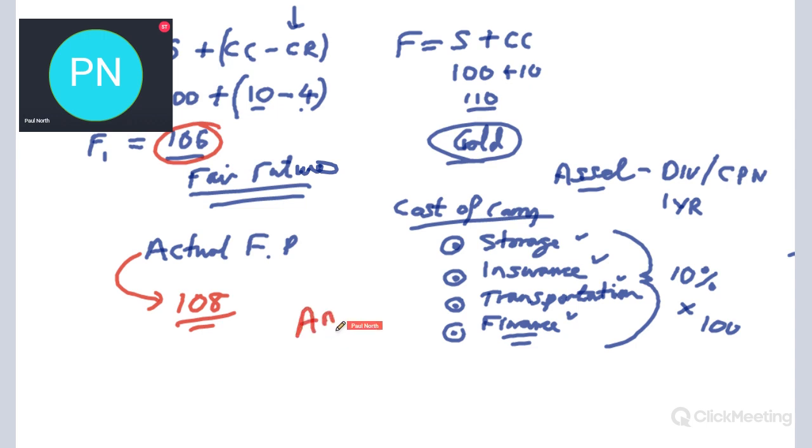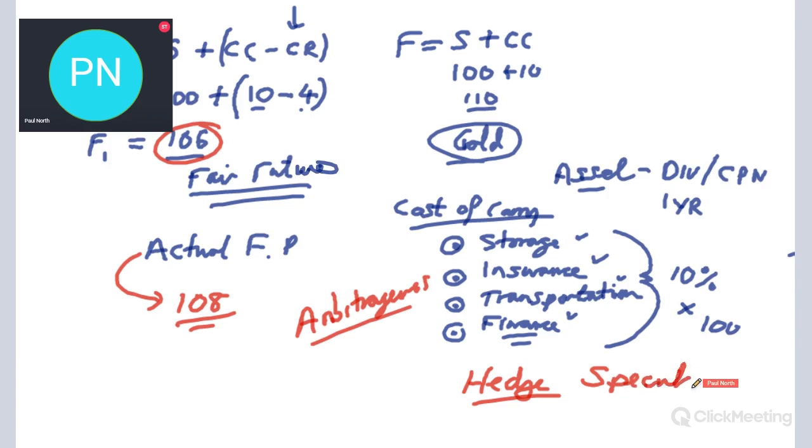Well, this is where our friends the arbitragers come in. I said earlier on in my presentation that derivatives were originally devised for people to hedge their risk. But derivatives can also be used to speculate. In other words, take a punt on the underlying market using these instruments, because they're said to be leveraged. And of course, the other type of user is the arbitrager. Now, arbitragers used to work in banks. You'd have arbitrage desks, wouldn't you? They would sometimes do pretty well. And then sometimes their strategies would fall apart.